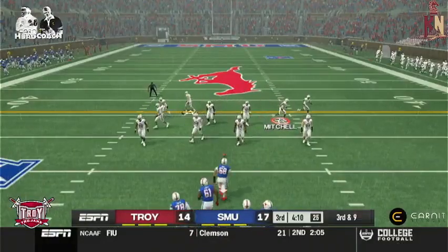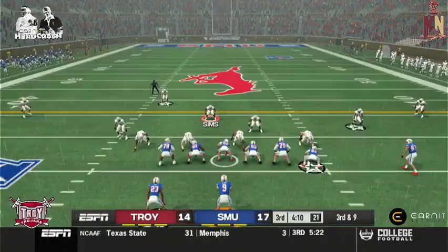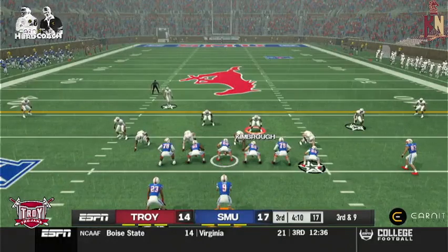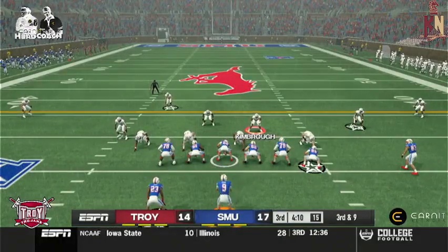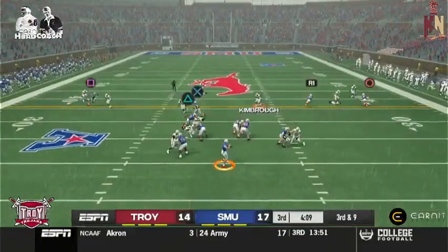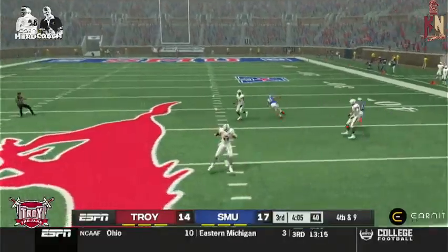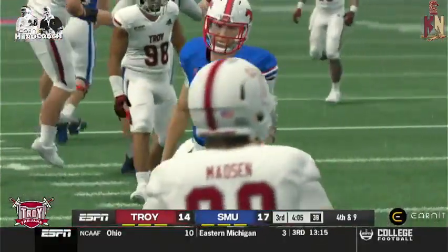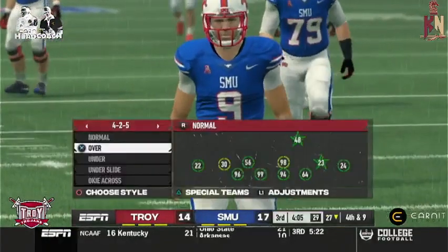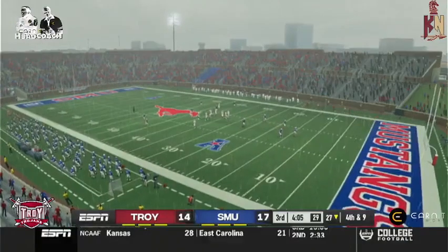From their own 27-yard line, it's third down. Check, check. Ready, 180, wide. Stingray, Stingray. Gives a little pump fake, darts it to the right. This one is incomplete. Powers was the intended receiver on the play, and that'll bring up a punting situation. It was a good hold by the defense on third down. Now their punt returner will get a chance to make something happen.